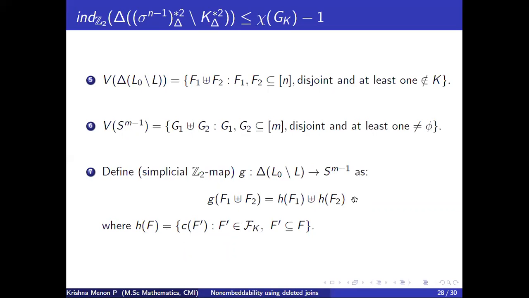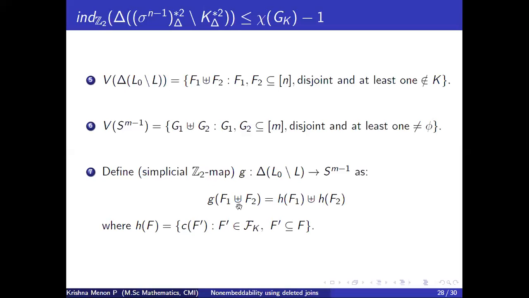First of all, why is this map well defined? If I start with some vertex here, at least one of them is not in K, right? That means at least one of these is a non-face, which means one of these will contain a minimal non-face. So at least one of these H things has to be non-empty. So the non-empty part is fine. And the disjoint part is because C is a proper coloring. These two are disjoint by definition, so if I have two minimal non-faces sitting inside them, they'll also be disjoint and the colors will be different. Like that, you can show that this is well defined.